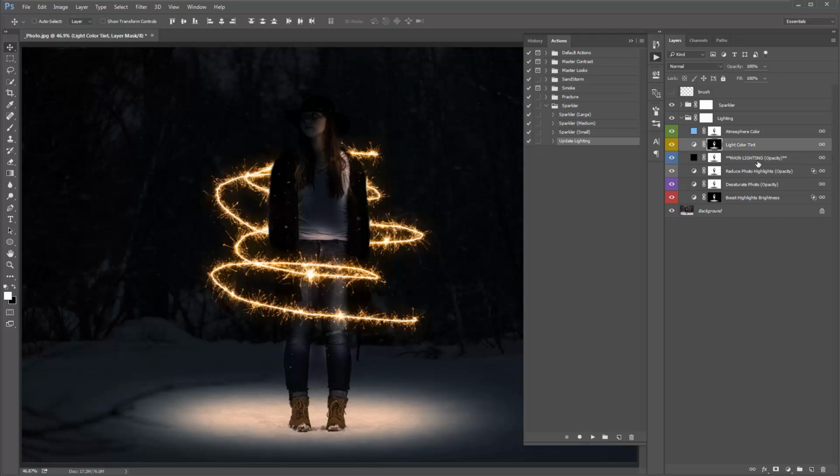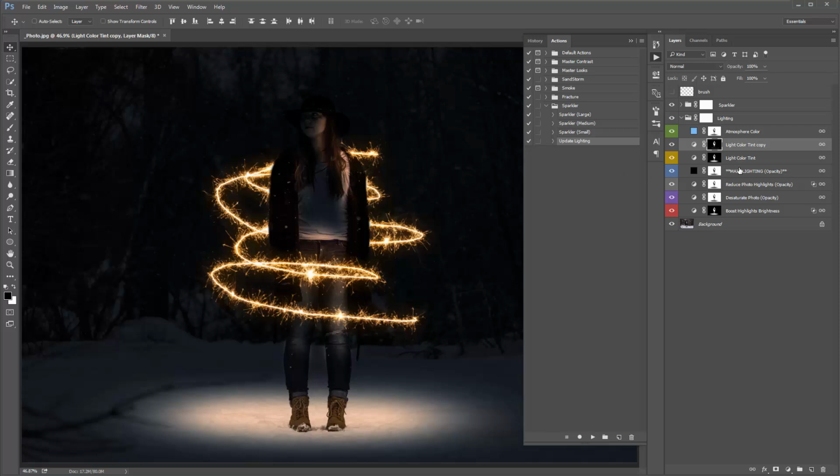Okay, I'm just going to duplicate the light color tint layer to see how it looks with stronger color. I like how it's a bit more orange on the subject but not on the ground. So with the layer I just duplicated, I'm going to select the mask. I'm going to grab a black brush to hide it and change my opacity to 90%. I'm going to brush that away. So all I'm keeping is this part at the top. Okay, that's looking pretty good.